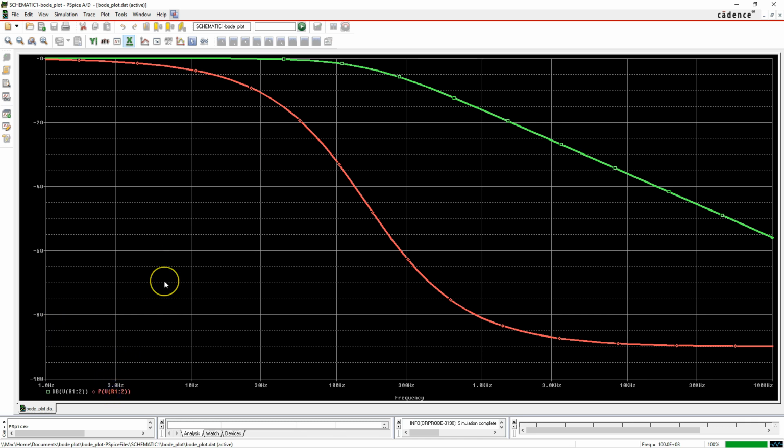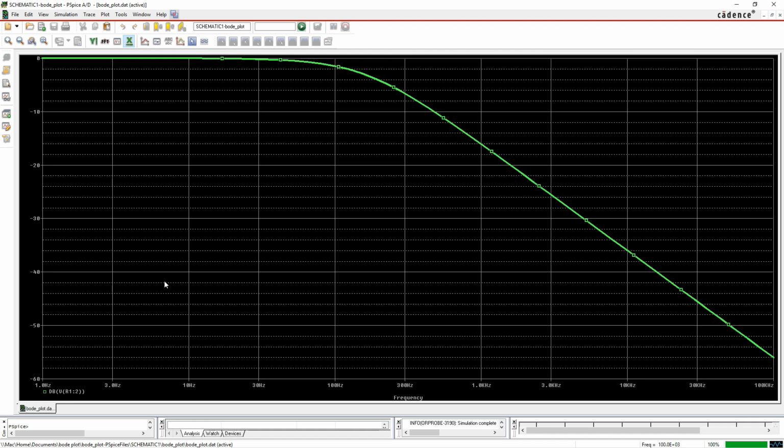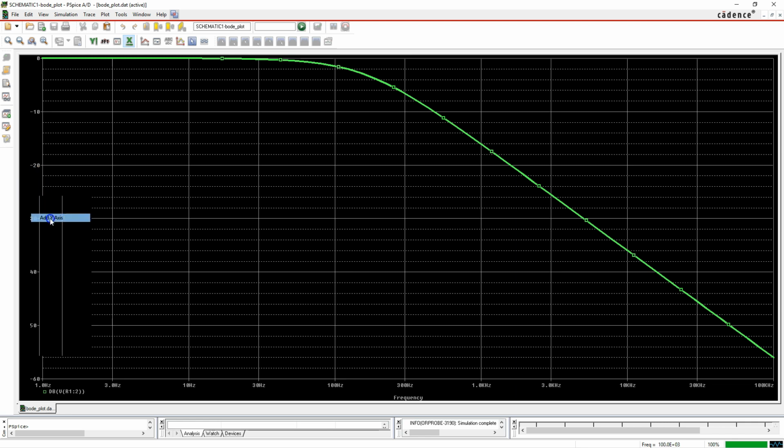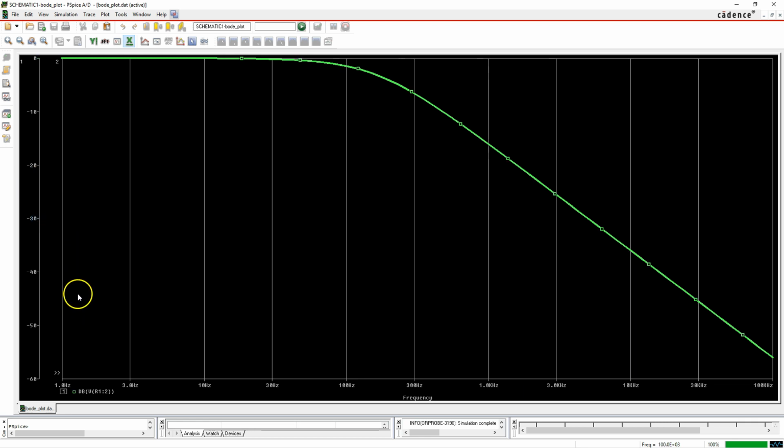So highlight this phase of the voltage text here, then hit Ctrl X on your keyboard to cut that out of the graph. Right click on this area to the left and hit Add Y-axis. What's happening here is the green graph is on the axis number 1 that you see here. Okay, and that's indicated by the 1 in the upper left on this left axis and the 1 next to the green signal at the bottom here.